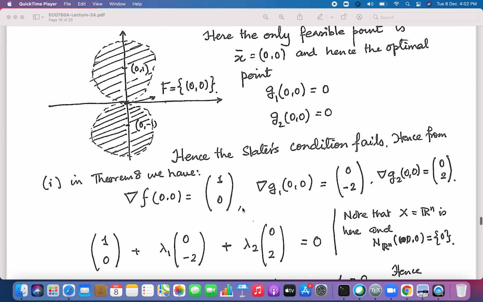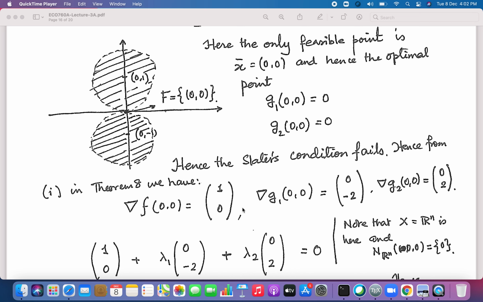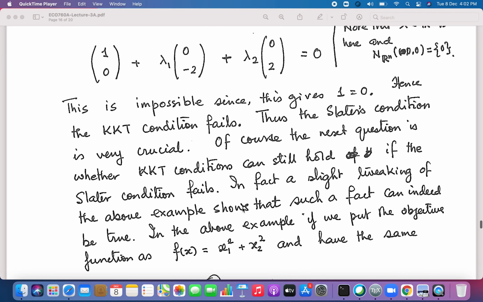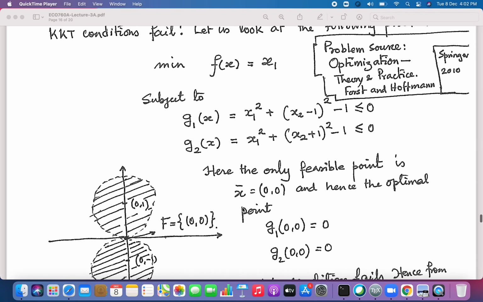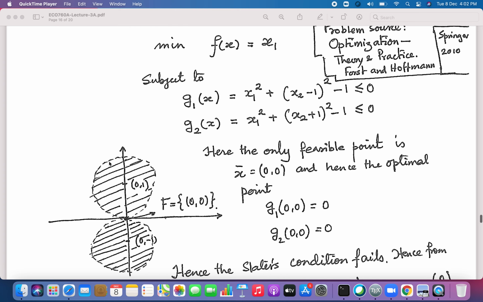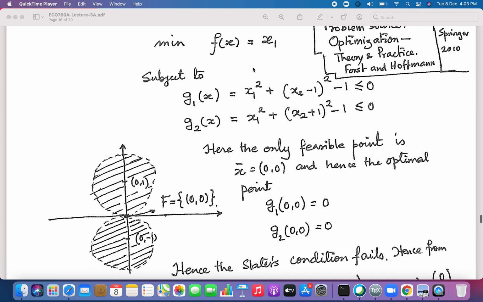Now, of course, you can ask me: if the Slater condition is just sufficient, can there be a situation where the Slater condition fails but the KKT condition actually holds? Proving that the Slater condition is truly not necessary, just a sufficient condition to guarantee that the Karush-Kuhn-Tucker condition holds. This can be obtained by slightly tweaking this problem. Suppose instead of f(x) equal to x1, I take x1 square plus x2 square. Then also there will be only one minimum point, 0 0, the unconstrained minimizer in fact for x1 square plus x2 square.